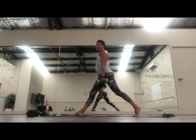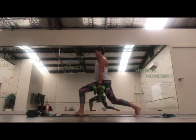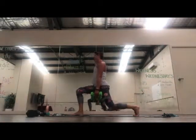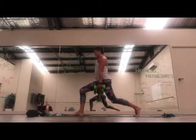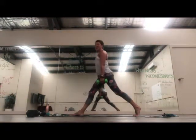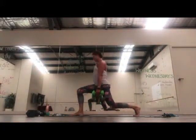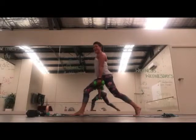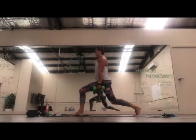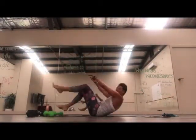Bottom arm pulses, here we go, seven, three, two, one, press it up again. Bottom arms, you want to stay low. Three, two, two more rounds, here we go. In three, two, last set, you don't want to roll. Bottom arms. Three, two, one. All right, make your way back down to the floor.